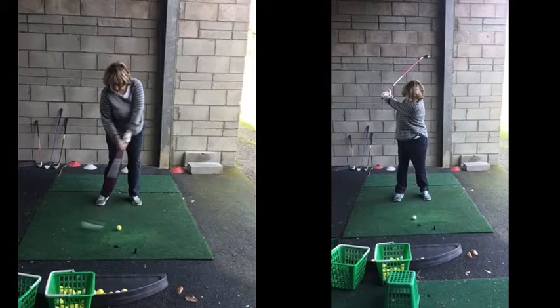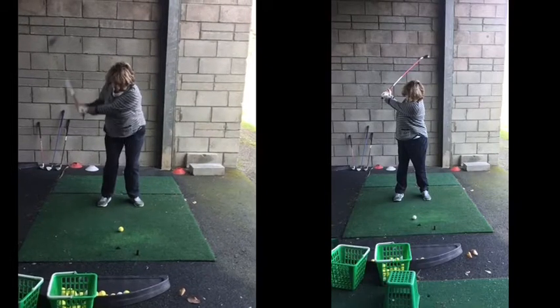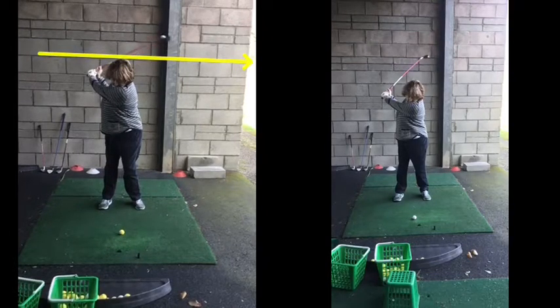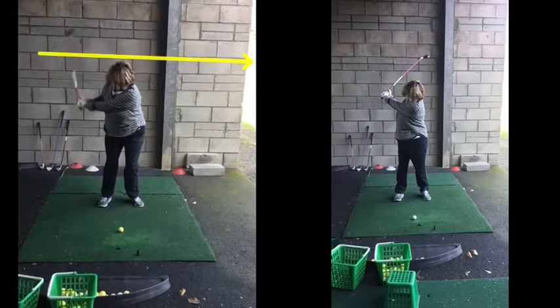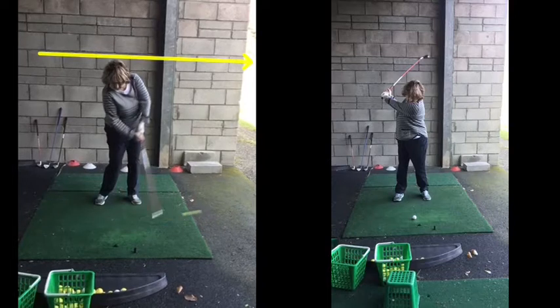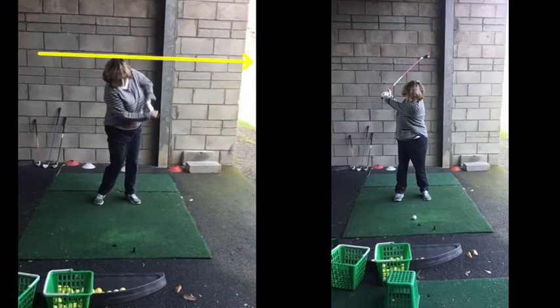Because the top of your head was up where that brick is behind you — see where that line is along there — that's where your head was. When you come into impact, you've dropped down a good three or four inches, so the ground has just got nearer to you, the club bumps into the ground. And as a result of that you have to try and tuck up, and you can see your left elbow now pulling into your body, really quite cramped — there's no real movement through the ball.